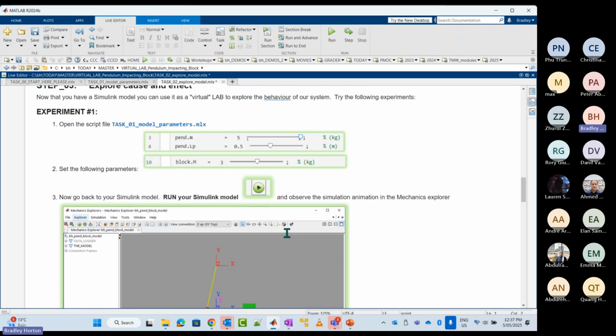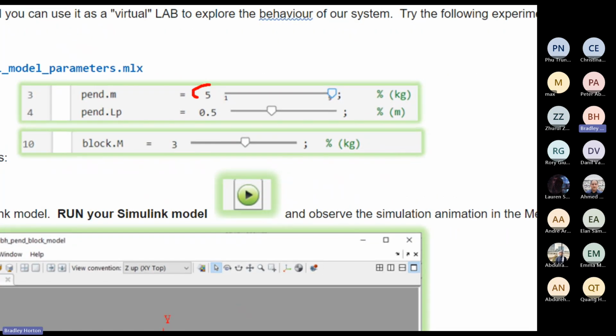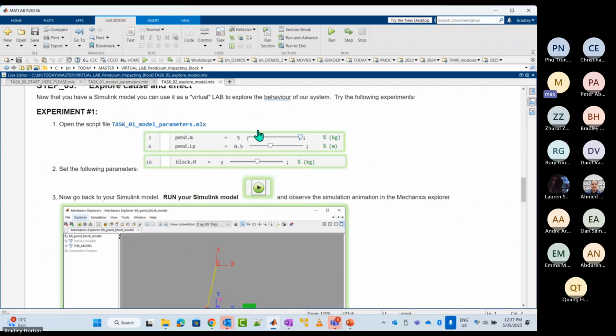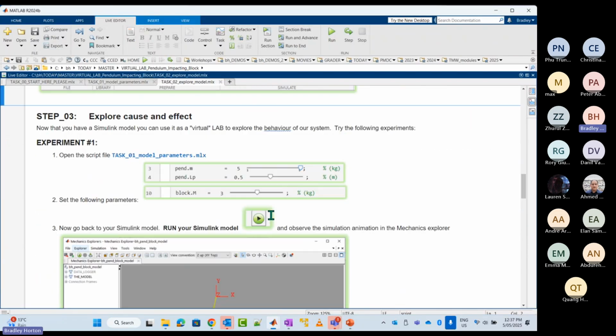The first experiment involves specifying that the pendulum mass should be 5 kilograms, the pendulum arm should be 0.5 meters, and the block that's on the table should be 3 kilograms. In order to make those changes, we need to go back to our task 1 script and interact with those slider bars. So that's what I'm going to do. I'm just going to click on that little link.